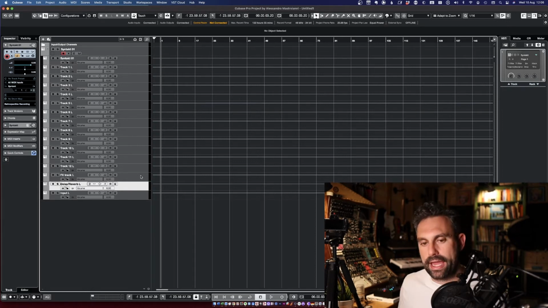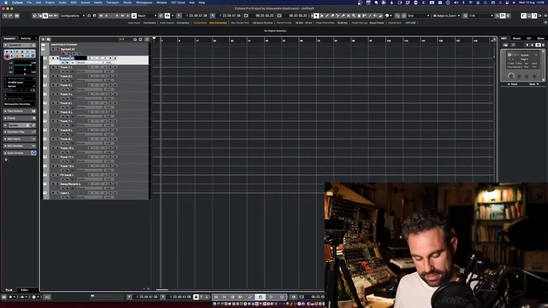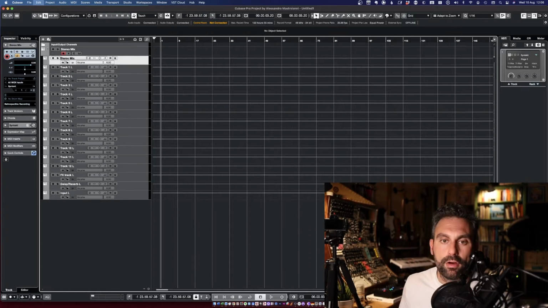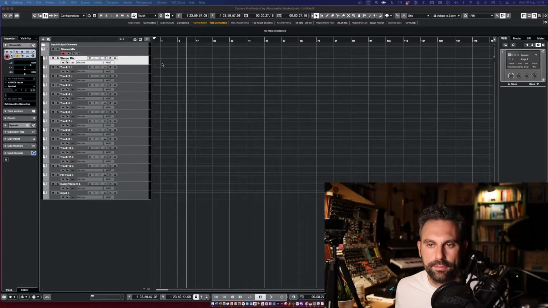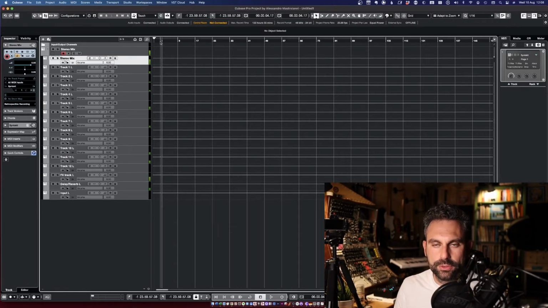And you also have the input left and right Syntakt as one stereo input where you can process external sounds through the Syntakt. And then you also get a simple stereo mix. In fact, this should simply be called stereo mix or something like that, but it just takes the name from the first track.